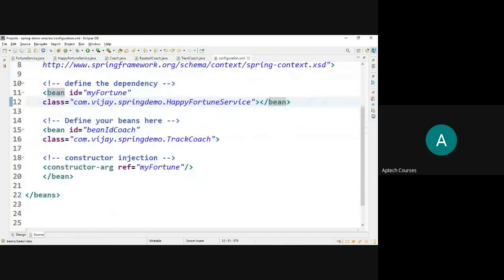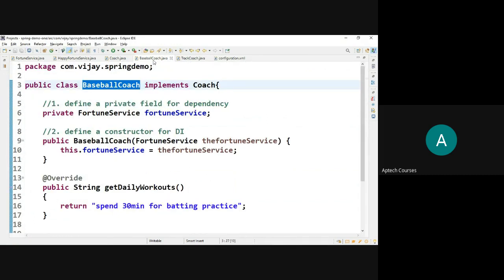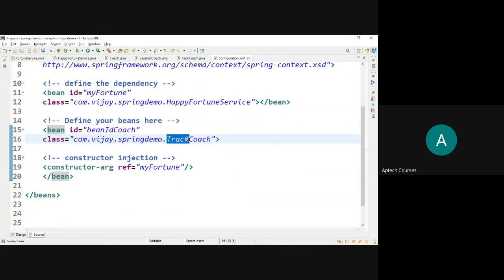Then the constructor injection goes inside the bean of this coach. Actually, inside the baseball coach we have implemented that constructor, so that is why I'll say baseball coach here.